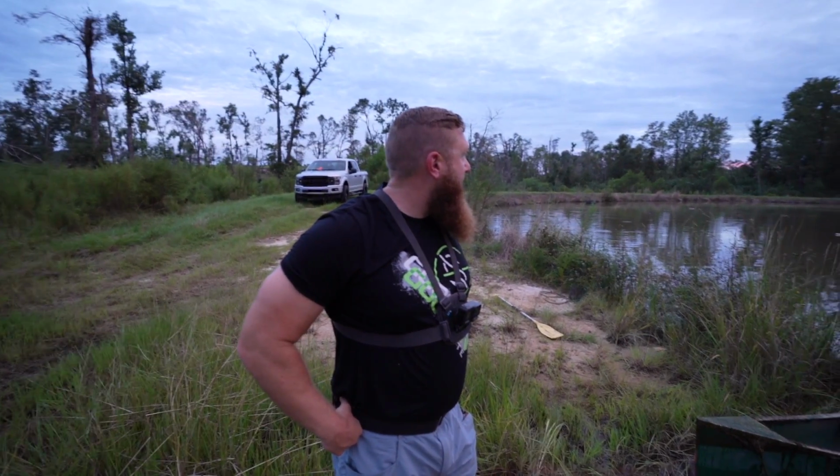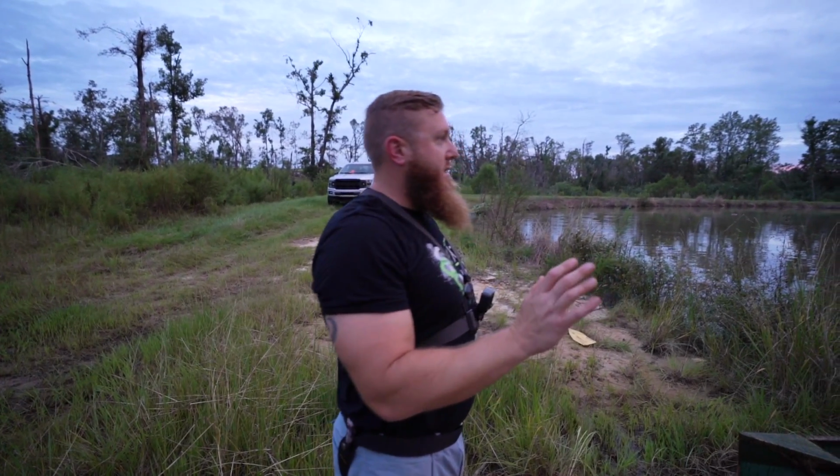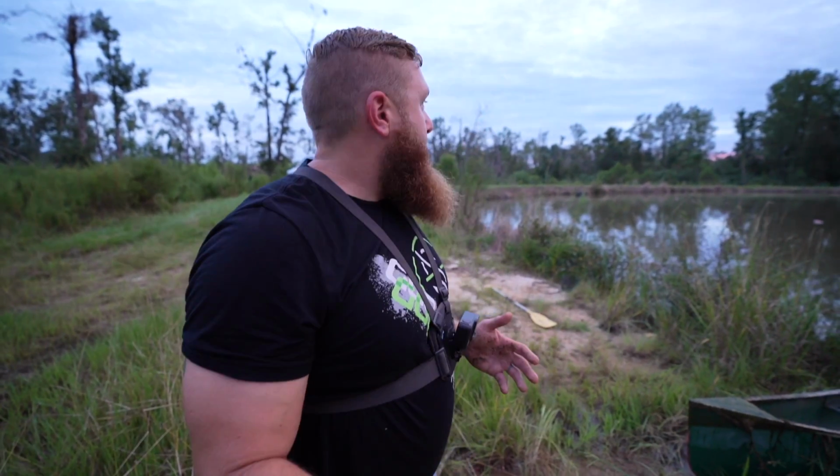I wonder if these are the kind that stand up when there's a fish on it, you know? I believe they do. That's what they look like. They're laying flat on the surface now. Once there's weight, they tip up. That's how you can tell if there's fish on there. We got about 30, 40 minutes of light left, so I'm hoping we get a bite right off the bat. If not, we can't leave them overnight. That's definitely an option, and check on them in the morning. But as many catfish as I saw earlier, there should be something on one of these jugs soon, but fingers crossed.